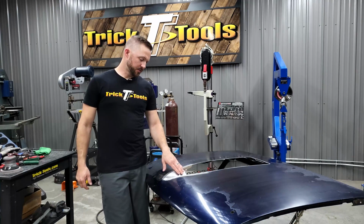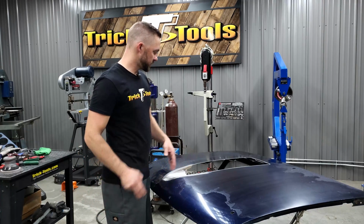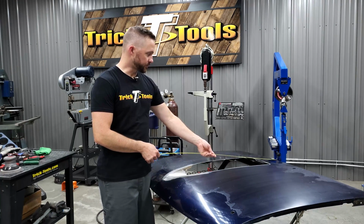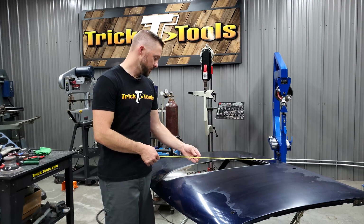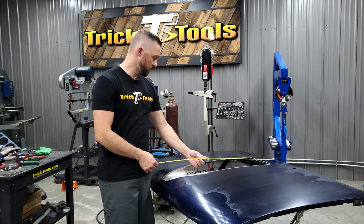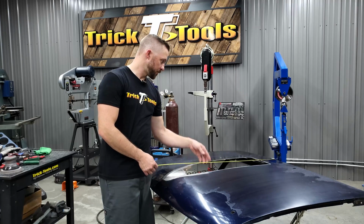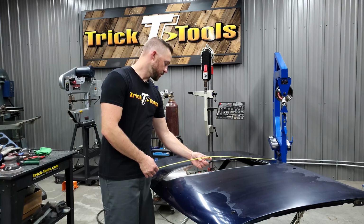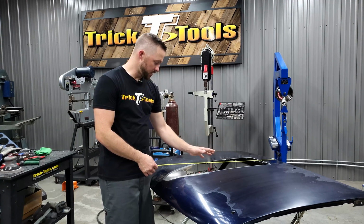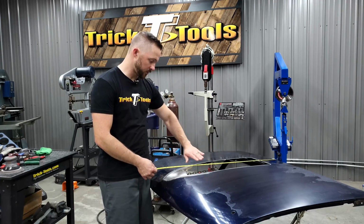All right, well, we got the first part of the hood finished up here. I got the weld sanded down. So the next step is going to be starting to make the scoop for the back of the hood here. So basically from the center line to the end here is going to be about 29 inches. And right about this location, we're going to be about 3 inches high, tapering down to just flush in the back. So kind of in this range, it'll be about 3 inches high, and then it'll come up to that height, and then it's going to curve down a little bit, and so it'll curve in on the sides and down a little bit in the front.